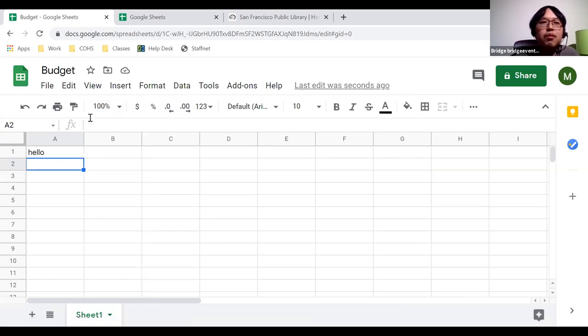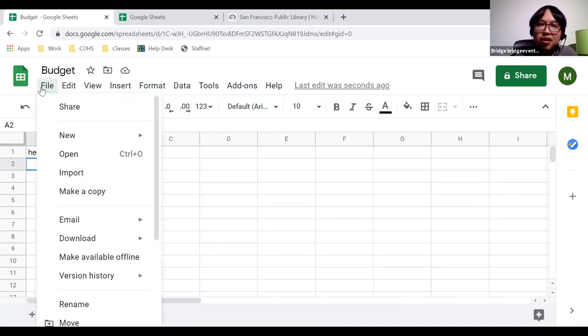Next I'm going to go over the file option near the top left-hand corner. If you click on it, there are a lot of options on here. For instance, I went over how to create a new spreadsheet in your Google Sheets account, but let's say you already have a Microsoft Excel spreadsheet on your computer or on a flash drive somewhere, and there's data in there already, and you want to work on it, but you don't have Microsoft Excel, which is a very similar version to Google Sheets.